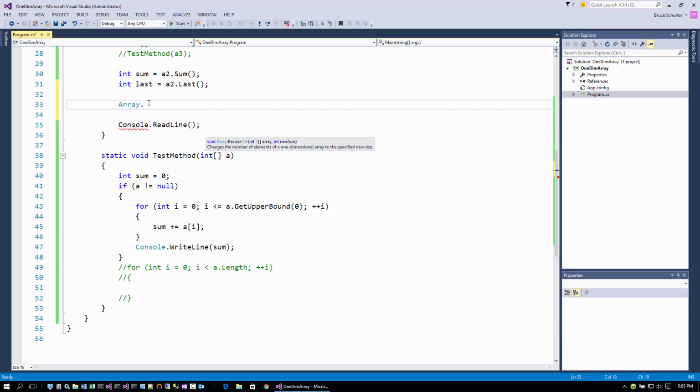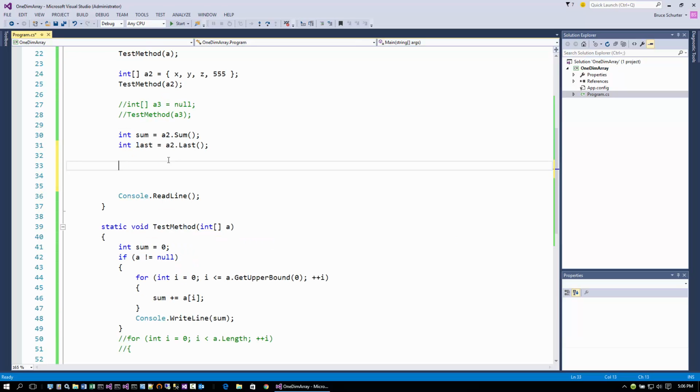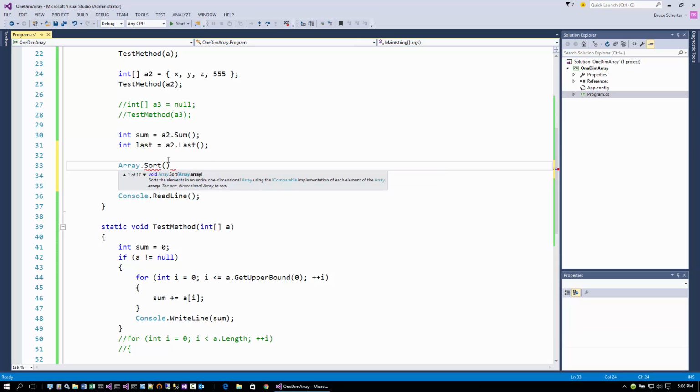So let's take a look at how we can do this. First, I want to do one of the other neat little tricks of an array, and I will start with a2. If you look at the values of a2, it's going to be 1, 2, 3, 4, 5, 6, 7, 8, 9, then 5, 5, 5. Clearly, they are not in numeric order. To fix that, all I have to do is specify array.sort and pass it the array I wish to sort as such. And as long as the elements in the array all support the IComparable interface, in other words, they have the compare_to method, then this will function correctly.